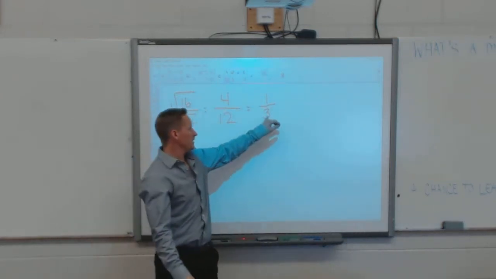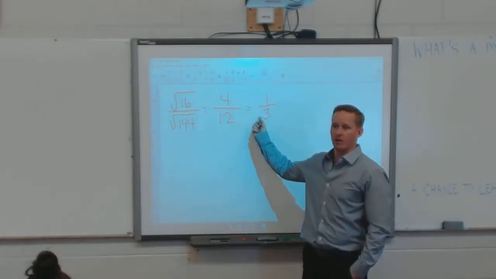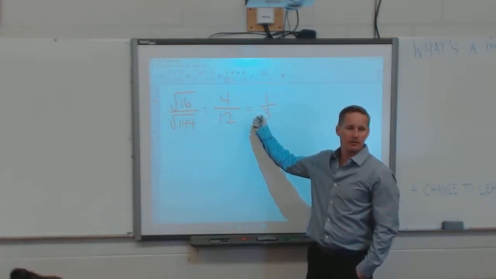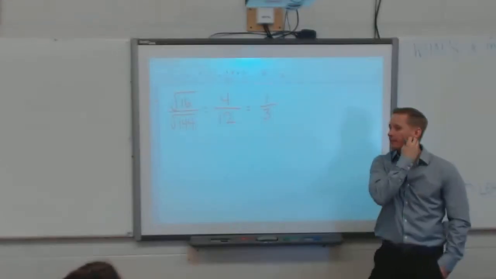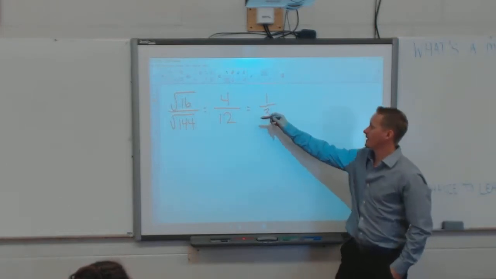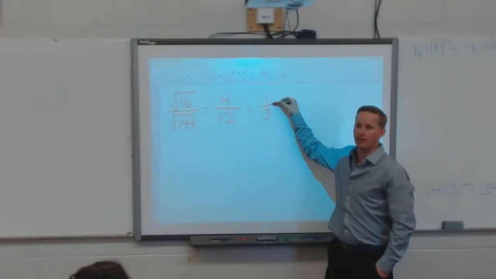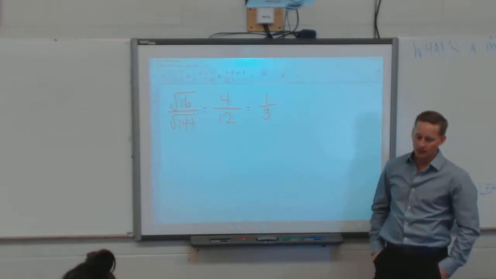The answer in the back, without showing you the solution, said 1/3, and you probably said, well, how the heck do you get 1/3? All right, but we are still working with fractions, so we have to reduce fractions into their lowest terms. And so that's what happened here. When I took the 4 over the 12, I got 1 over 3. Okay? Can we do 4D?